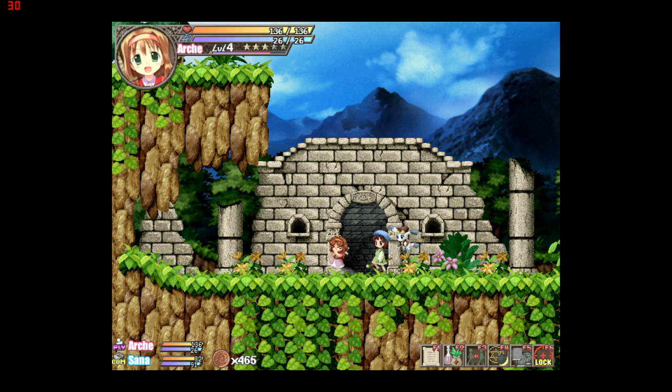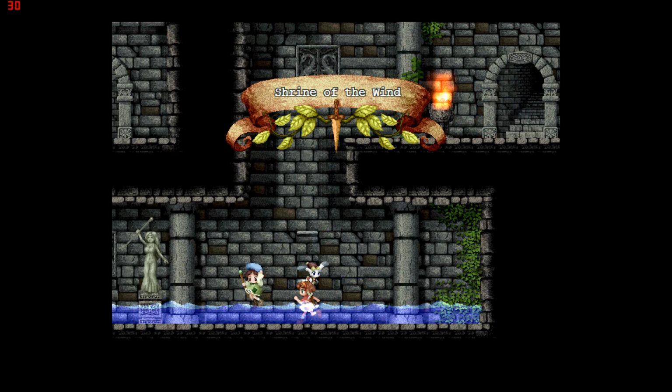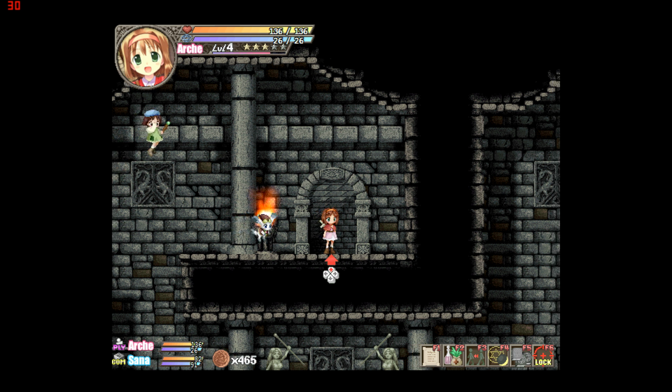Of course, magic characters have less health and are a little less survivable. Anyways, let's jump in. This is the wind shrine that's been all rained out, so we're gonna jump right in. Also, another problem I have with it, she seems to be a little slidey. Her platforming is not as precise as I would kind of hope.